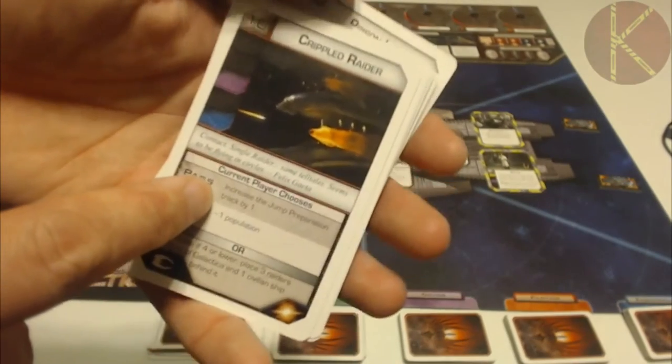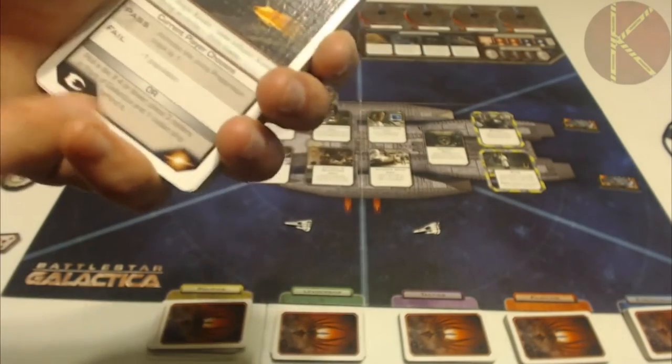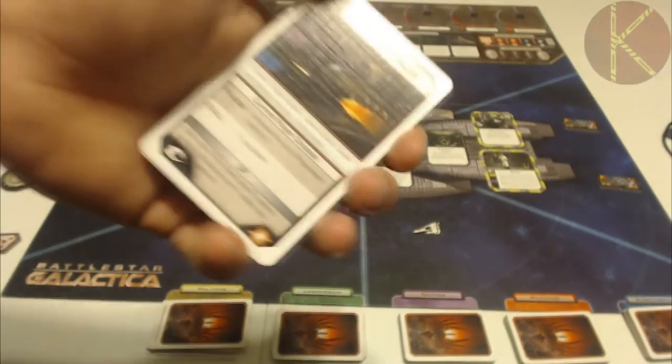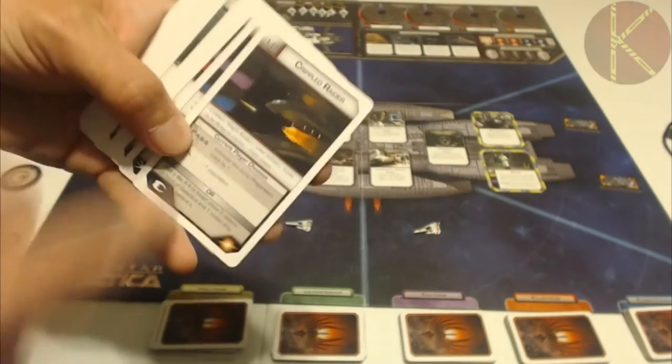Current player chooses. You can either choose to make this test or you can just roll a die: on a 4 or lower, place 3 Raiders in front of Galactica, and 1 civilian ship behind it. Do you want to gamble? Maybe that's the better option. Do you want to lose all of those cards?